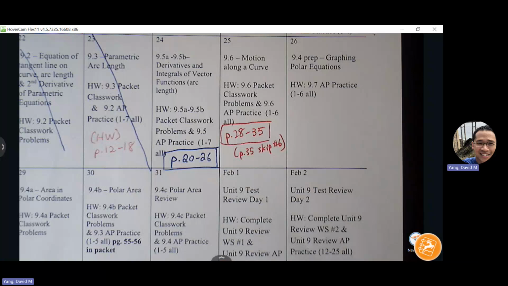Do we have to know the names? No. I just want you guys to be able to know how these graphs are created. So if you're looking at your calculator, you're not completely lost, right? It's nice to know how things are getting created. But you don't have to do any of the ordered pairs on the test or on the AP exam. But I think it's good knowledge to just have.